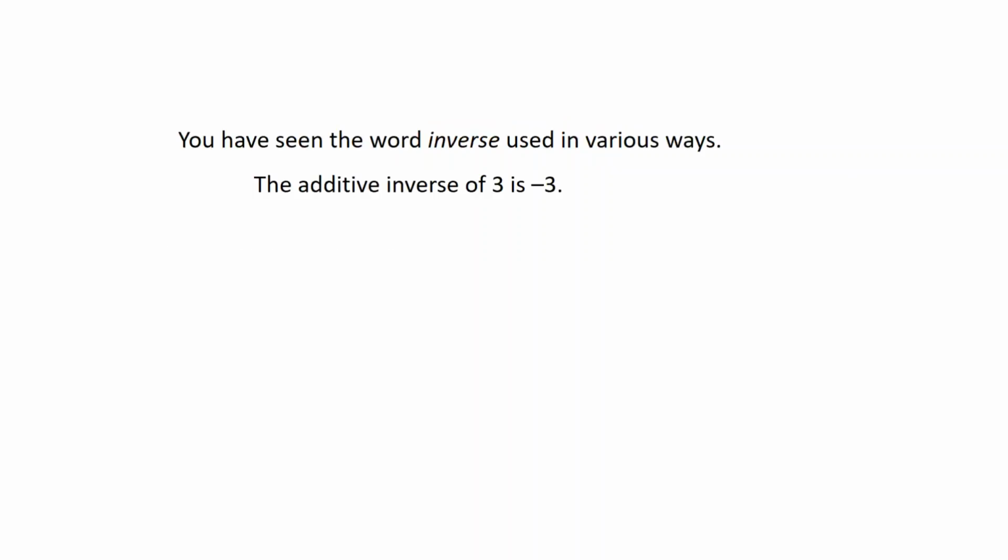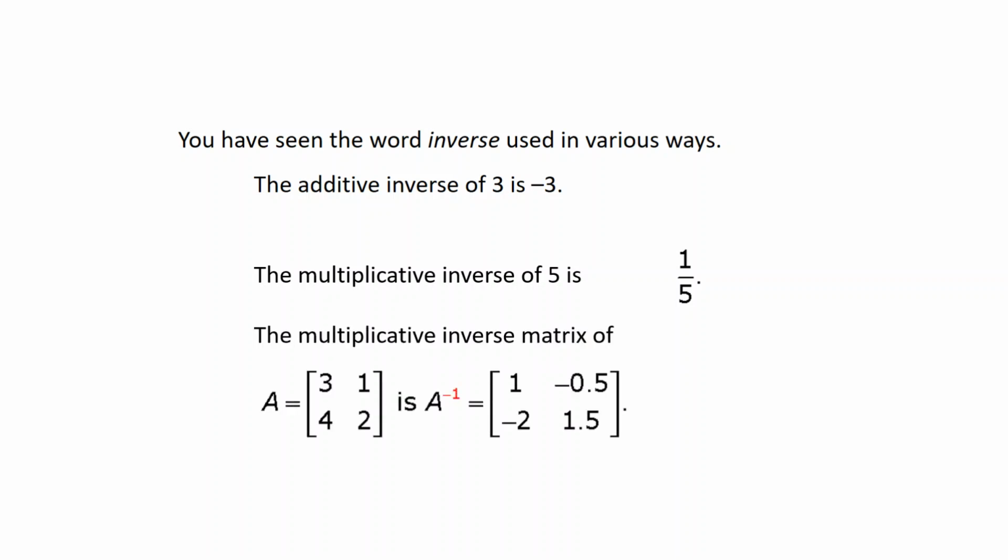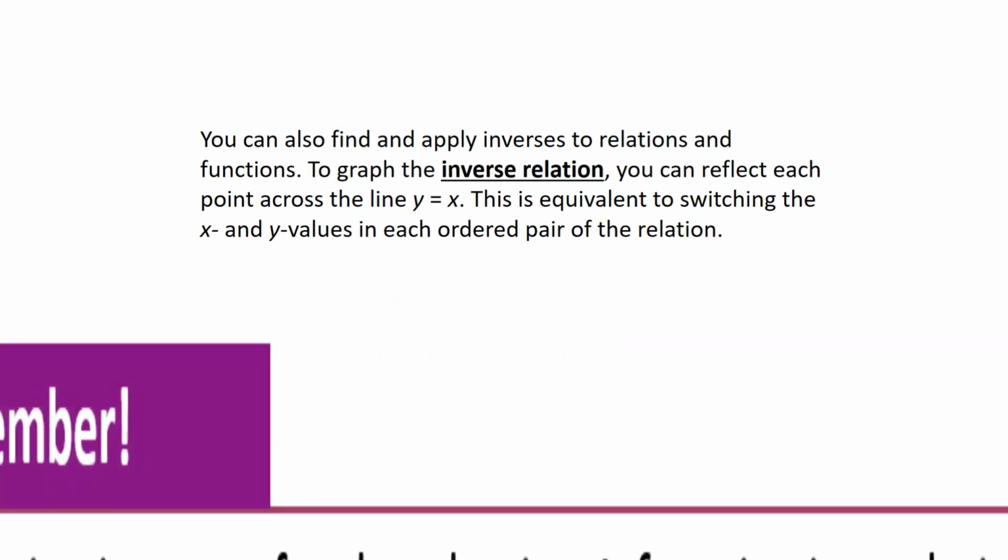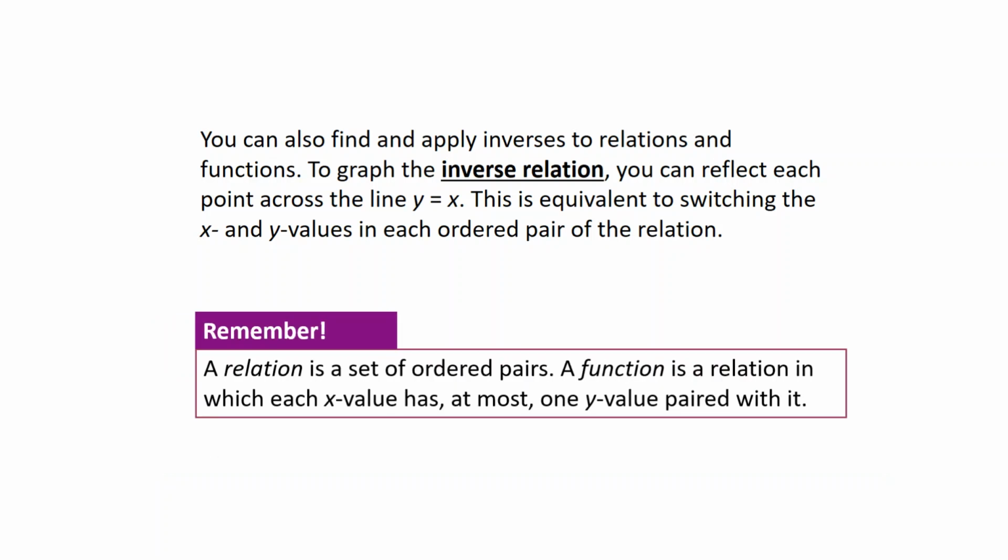You have seen the word inverse used in various ways. You know the additive inverse of 3 is -3, so 3 plus -3 is 0. You know the multiplicative inverse of 5 is 1/5, so 5 times 1/5 is 1. You also know about the inverse matrix and how to use those. You can also find and apply inverses to relations and functions.